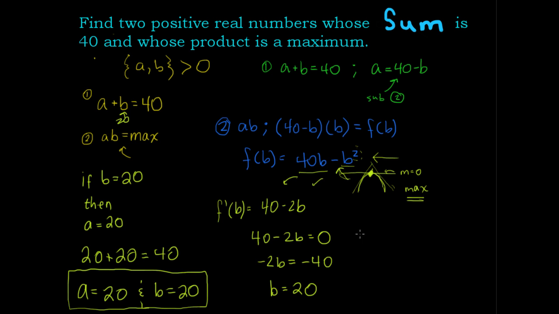I want to highlight that it is easy to tell that there's only one solution to this. When you set it equal to zero, there's only one solution, and that's b equals 20. Due to the shape of this parabola going down, it must be a max.